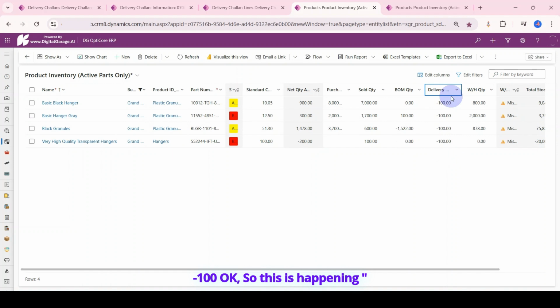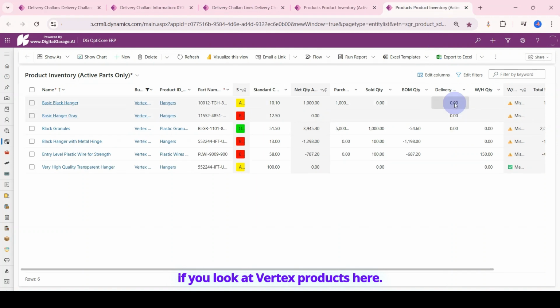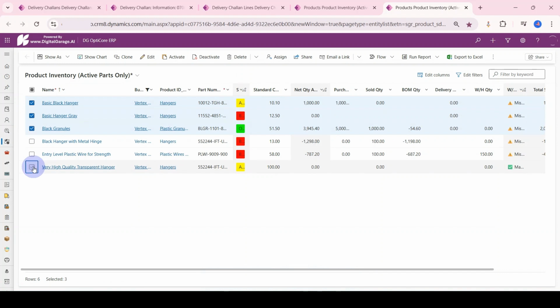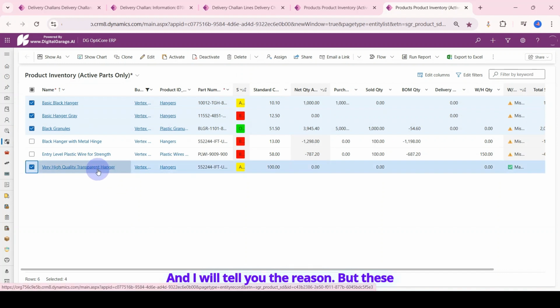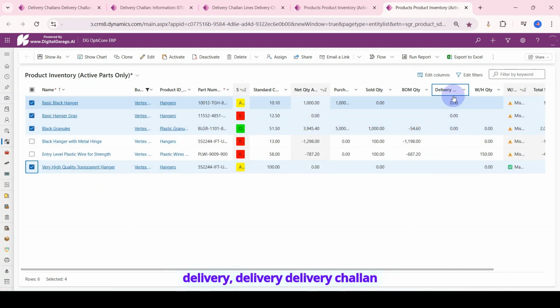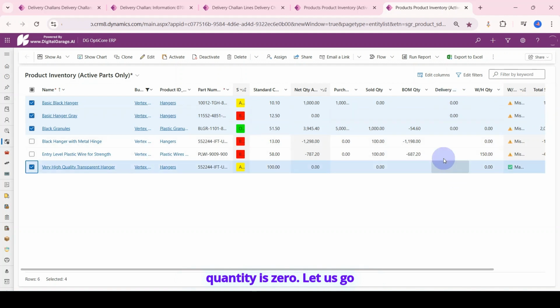So this is happening live. Now if you look at Vertex Products here, we have added these four items. This will not update, and I'll tell you the reason, but these three will update. Right now the delivery challan quantity is 0.